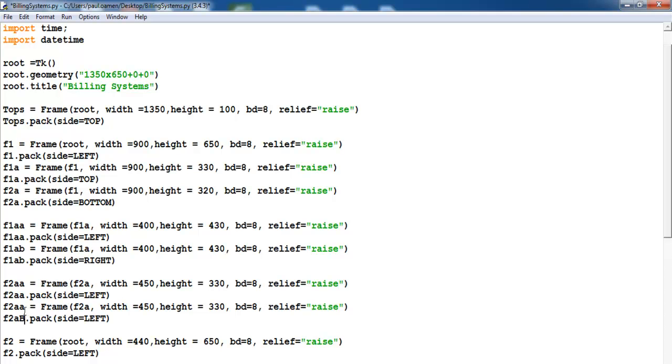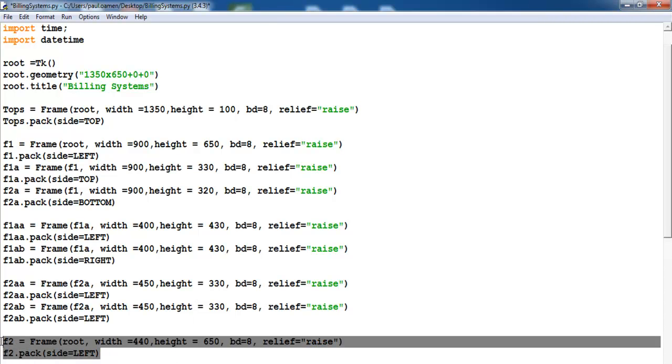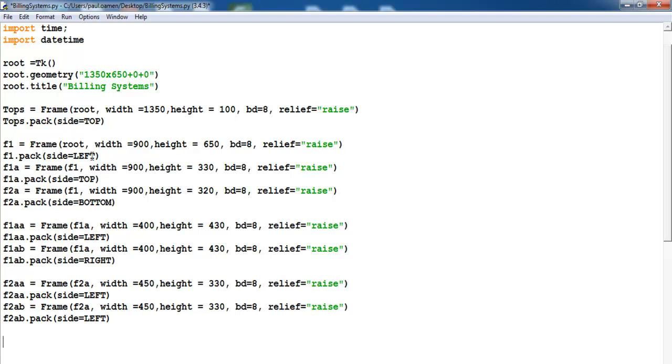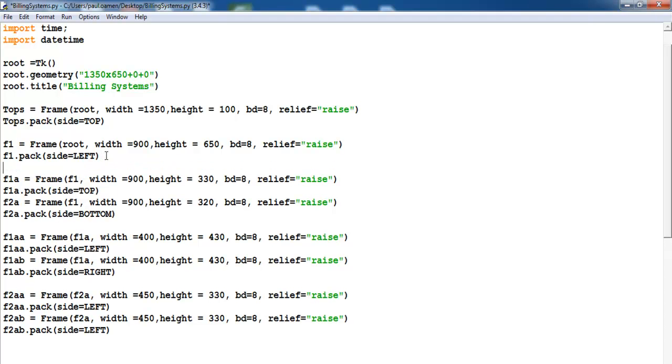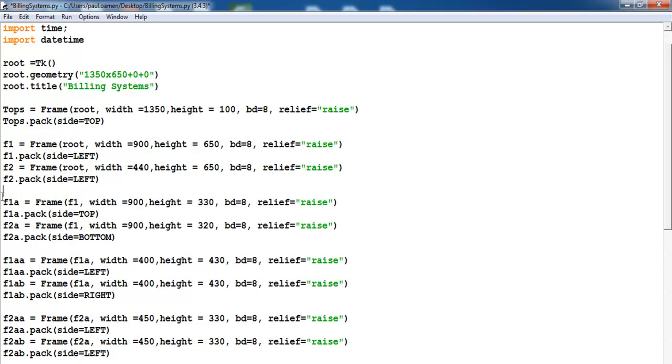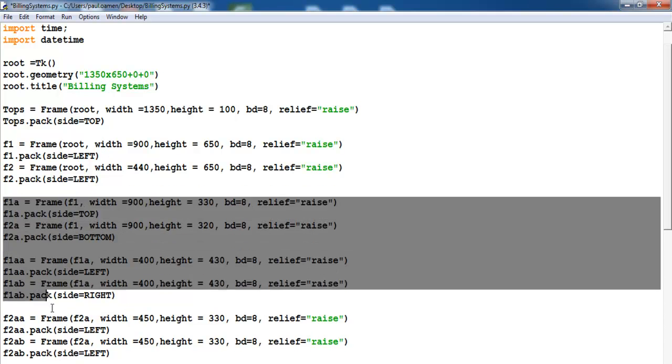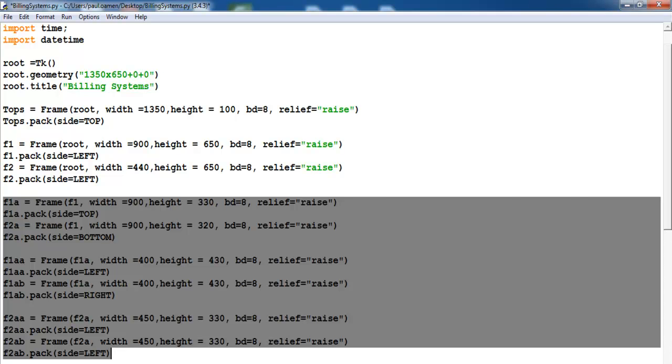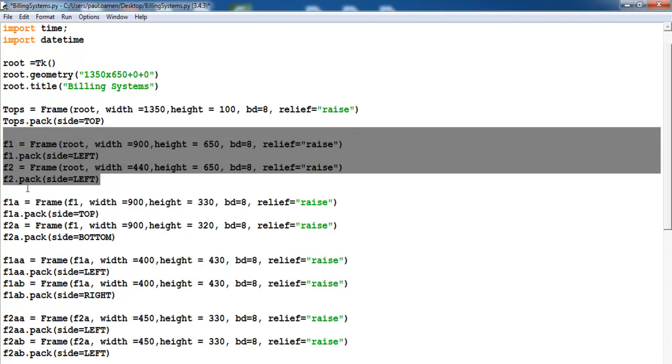Place the B there in lowercase, and the height and width stay the same. Okay, let me just get rid of this, copy that and paste it right below here. Those are the two main frames anyway, and these are the dividers right here. All of these down here are the dividers. These are the two main frames.